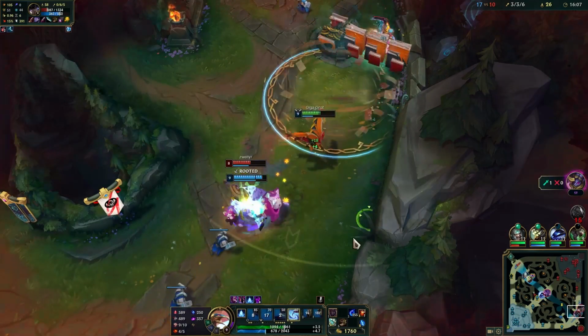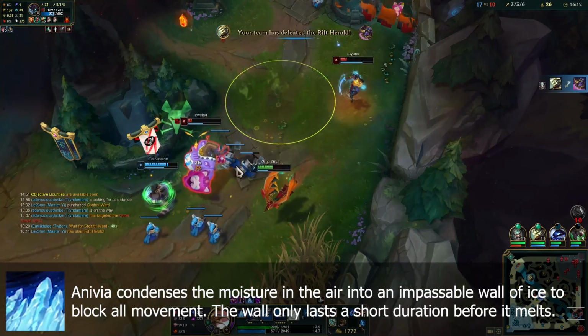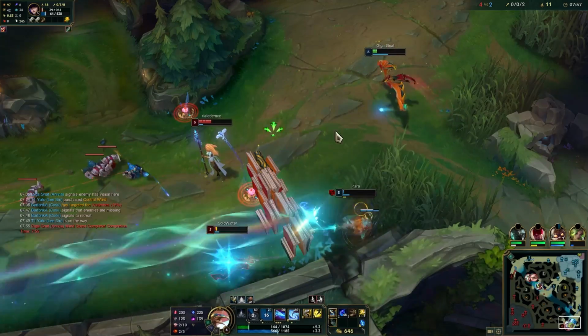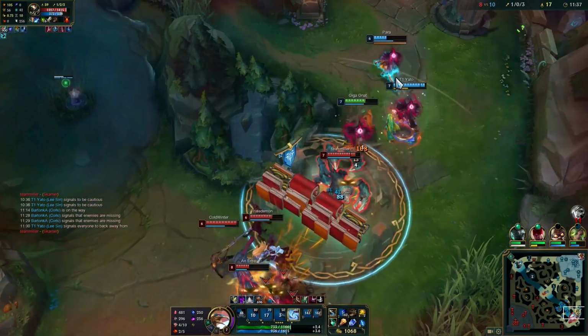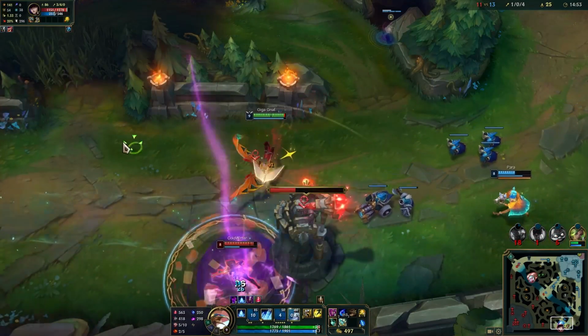Now, your wall is extremely important, especially if you're trying to keep enemies from backing off or stopping them from engaging. It can sometimes be difficult to get the correct location, because if you wall too far, then you'll actually push the enemies closer to your teammate. But hey, if they're going to die anyway, then you might as well have given it a shot. No harm, no foul.